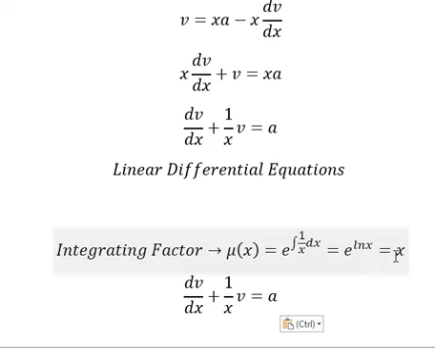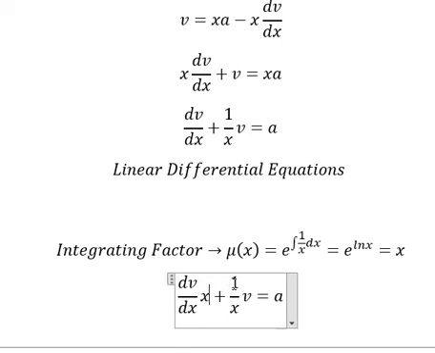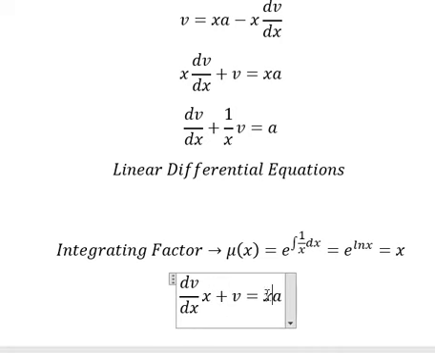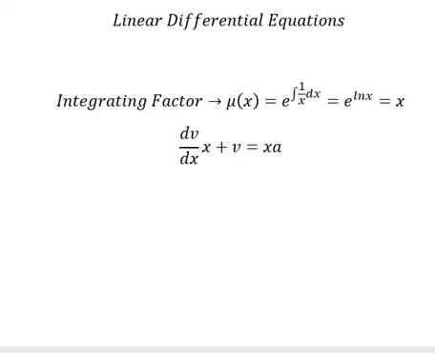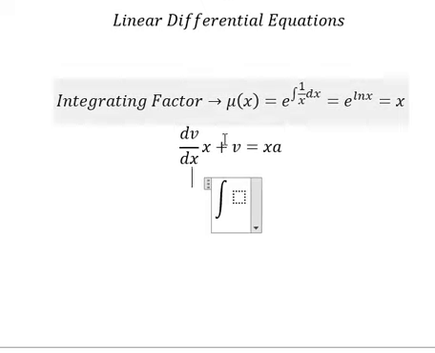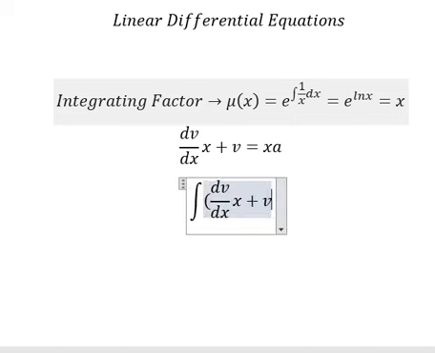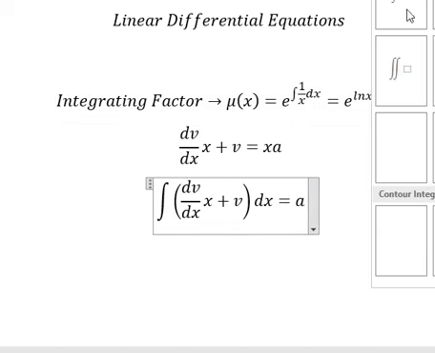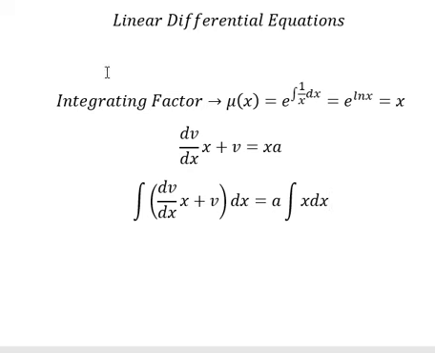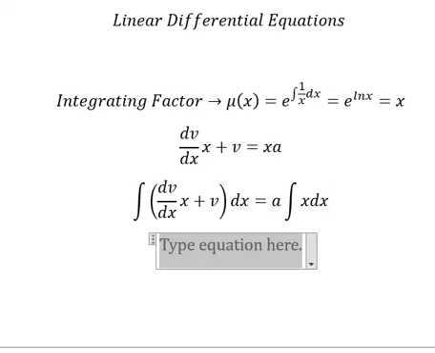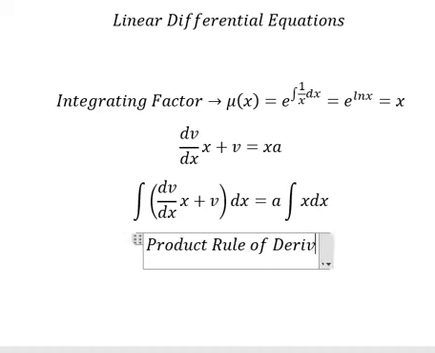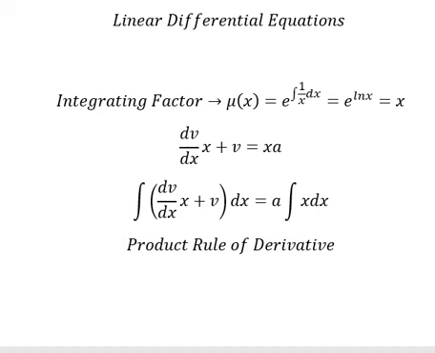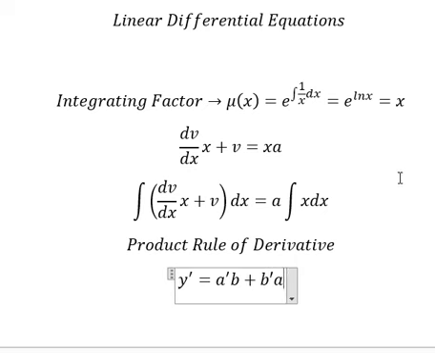That means we multiply both sides by s. Next, we put the integration for both sides. So we can use the product rule of derivative. So we have first derivative of y equals to first derivative of 8 multiplied by b plus first derivative of b multiplied by 8.